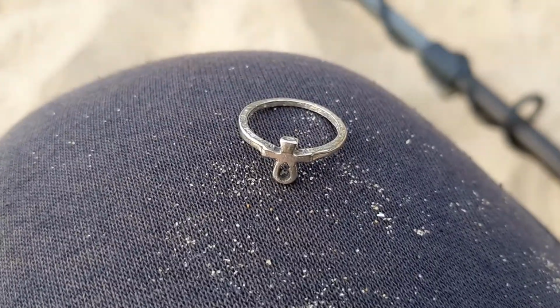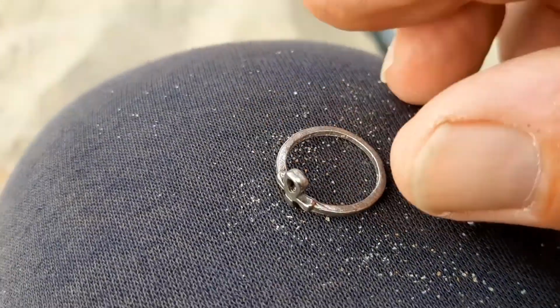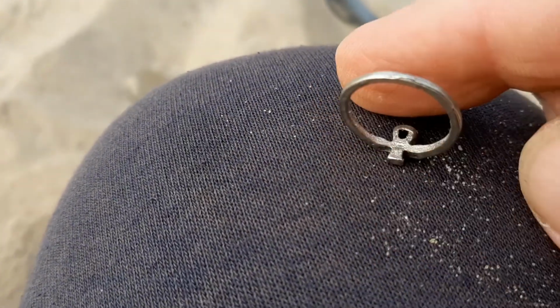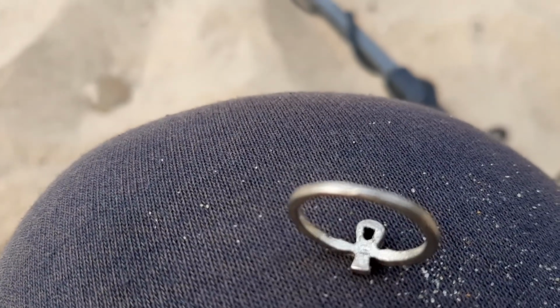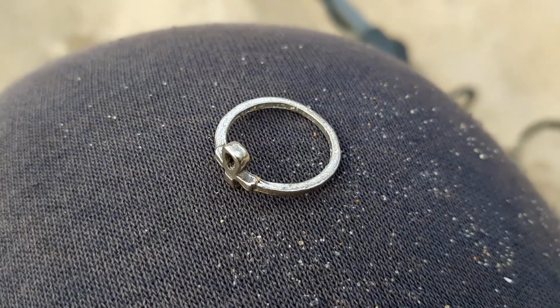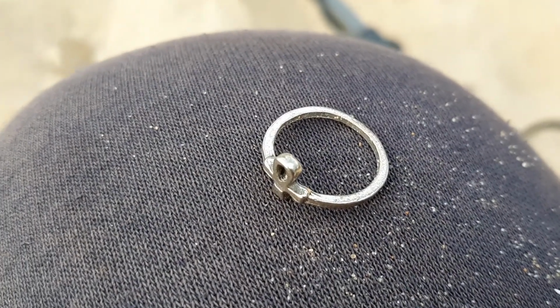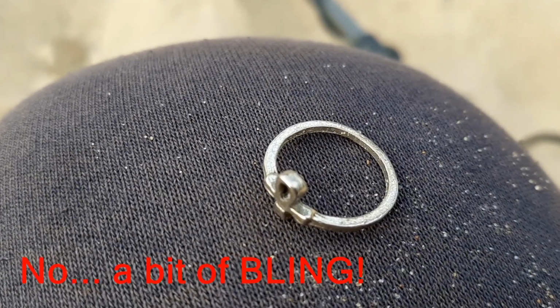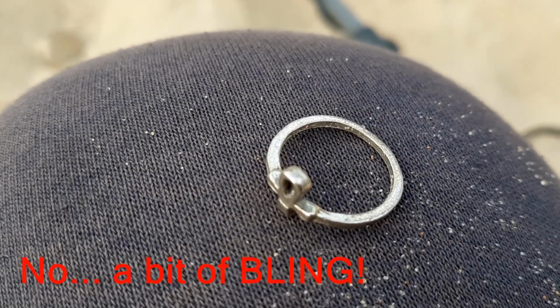And there we go. Do I think it's silver? It might be. It might be silver. It might just be a junker. But it looks pretty okay. There's a tinge to it. Bit of symbolism there. There we have it. That's our first ring for this month. And the month's almost finished. But let's not say it's not a ring. It is a ring. Cool.